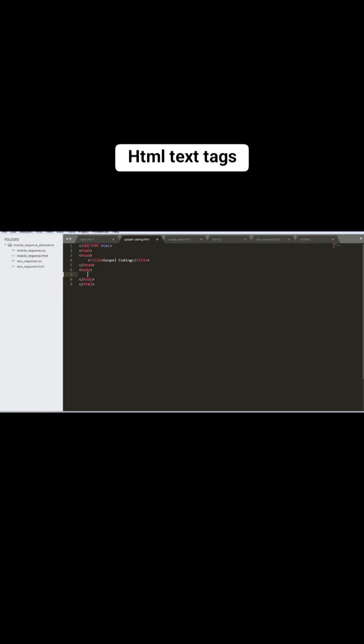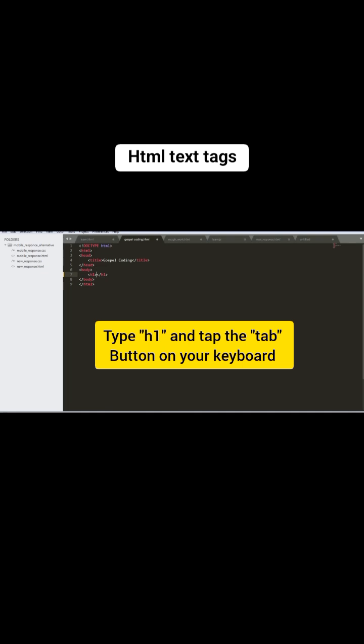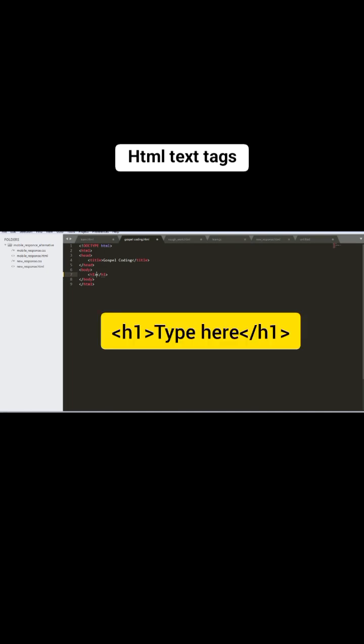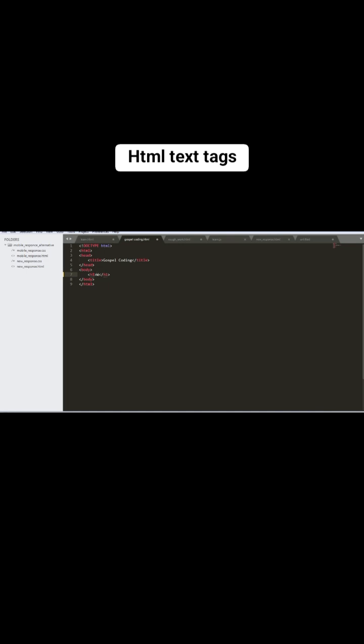So now let's clear it and see exactly what I'm saying. Let's say for instance I want to start a heading. I'll use the H1 to start a heading, which is a bigger size, and between the opening and the closing tag, we talked about opening and closing tags in a previous class. In case you forgot or you don't know it, go back to the first video. Now between the opening and the closing tag, where you can see the cursor there, you type in the content of what you want to write.